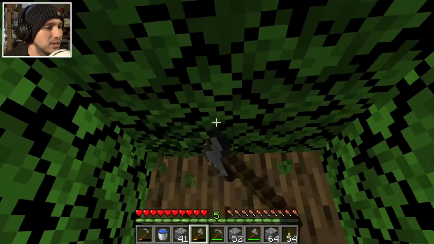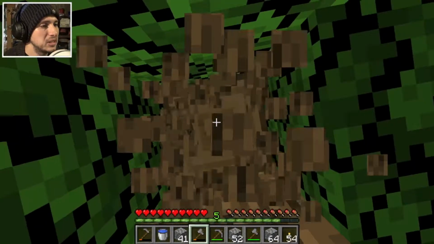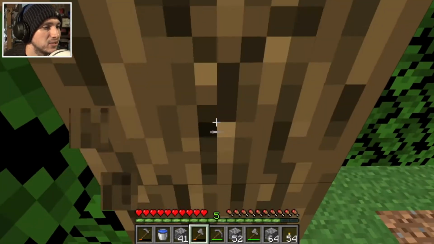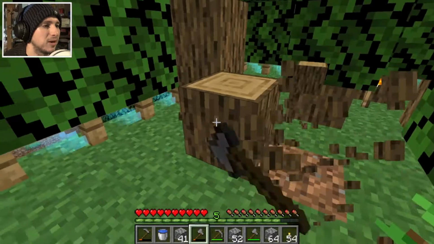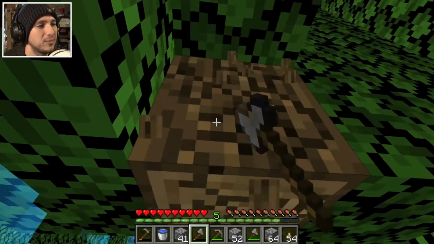Now, as I mentioned, I put together this design in a creative world, and if you were thinking about using it, there are pros and there are cons. Now, we don't have the resources to put together something like a dispenser, observers, redstone clocks, or anything like that. Nothing to fully automate this process, so we're keeping it analog. We're keeping it in the Stone Ages.